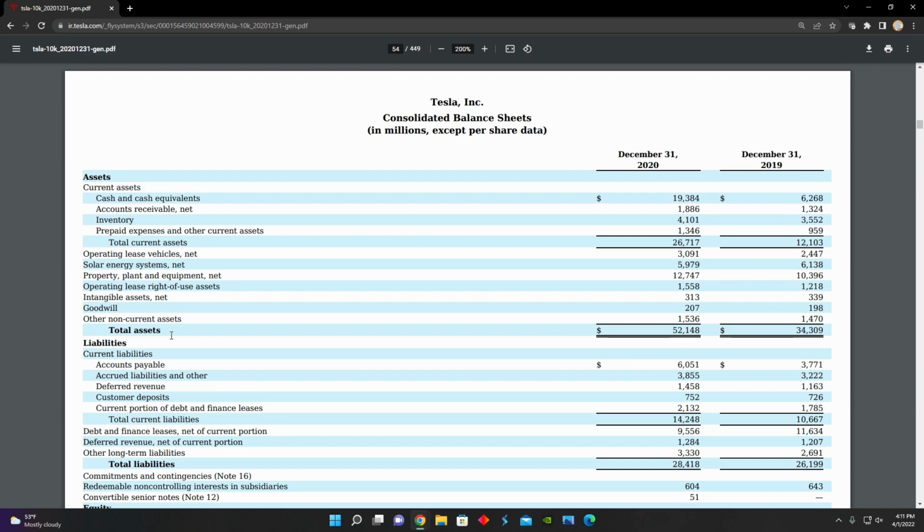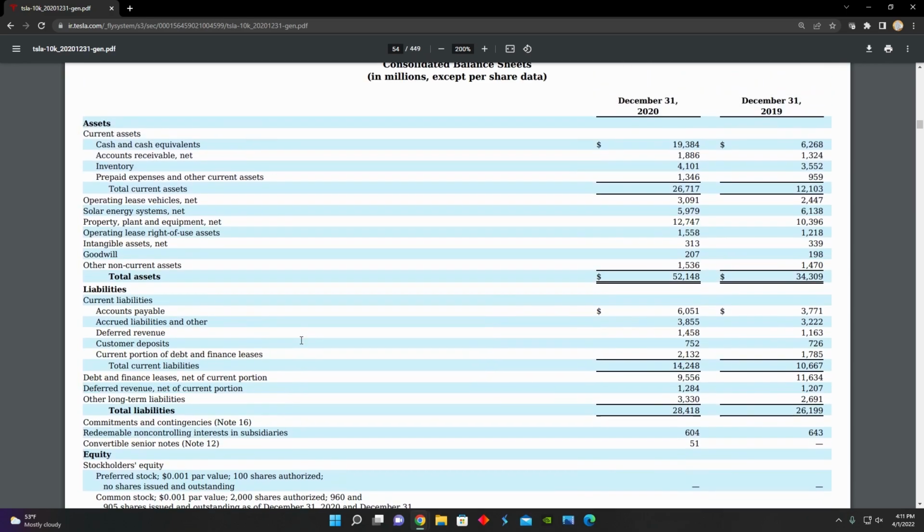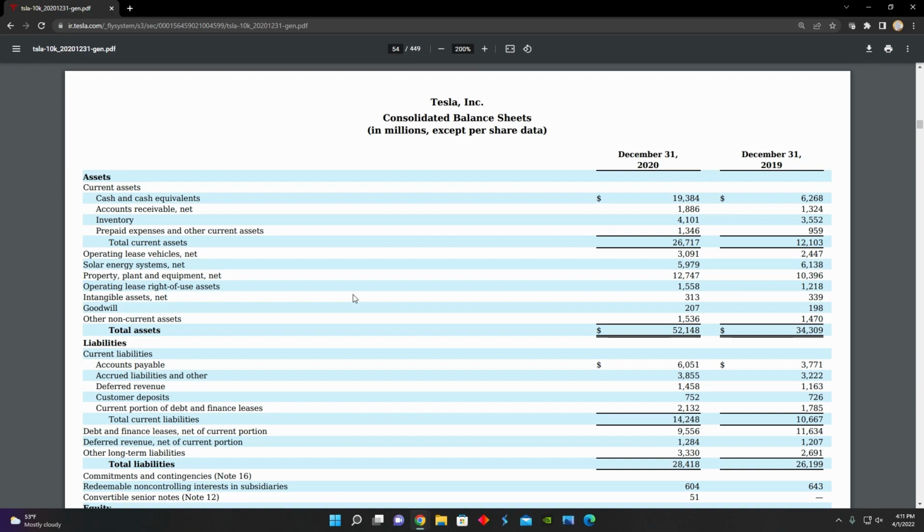And that basically wraps up this first part 1 of the balance sheet video that I'm going to do. I'm going to be doing part 2 and part 3 after this, which is going to cover liabilities and equity. I might include both of these in one part. I'm not sure yet. I'm still figuring it out, but I do want to be as detailed as possible. So I'm just trying to break them up into different parts so it doesn't end up being like an hour-long video or something like that.